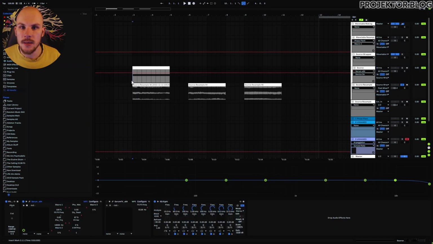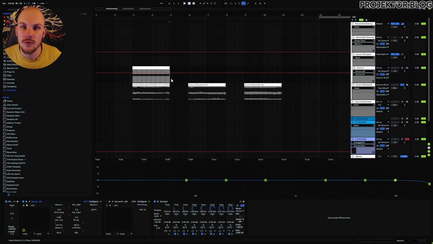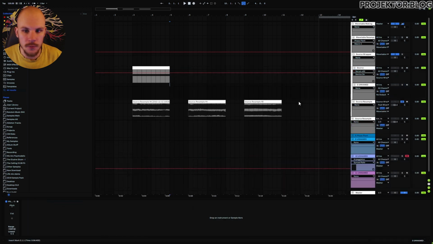Now there's a little bit of a tip here that I wanted to give you right out of the gate. As you can see, we're not directly recording from the track that has the audio on it. We actually use this wrapper here, which is basically an empty group that sits around the track. The reason for that is that it makes it a little bit easier to substitute different things. For one, what you would be able to do is have multiple different sources and combine them together if you really wanted to.